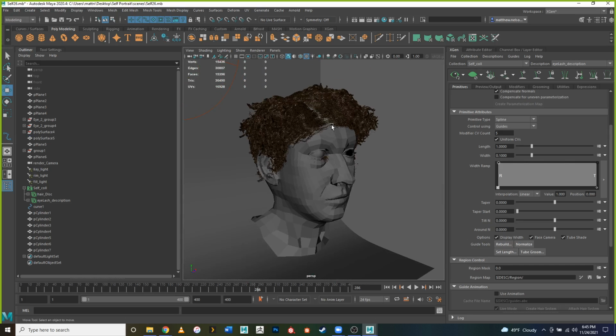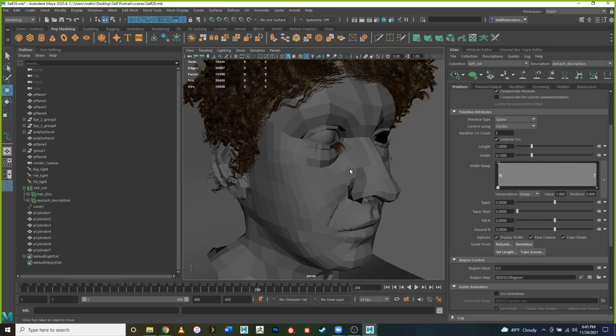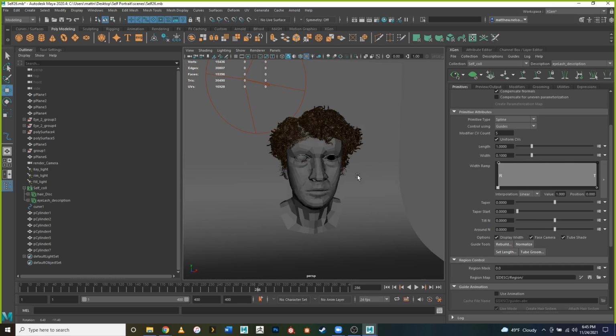So that's it for making a self-portrait. I want you guys to render out a single 1920 by 1080. It doesn't really have to be 1080 as long as your longest side is 1920 resolution.